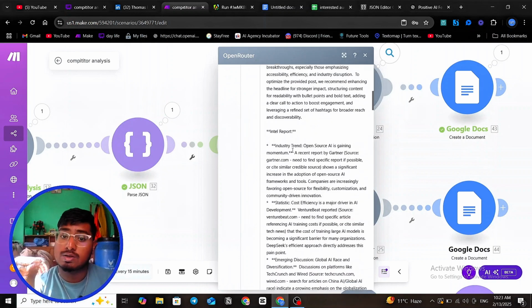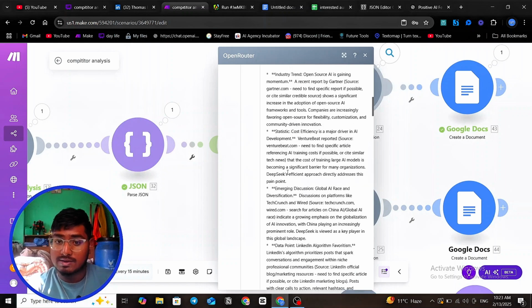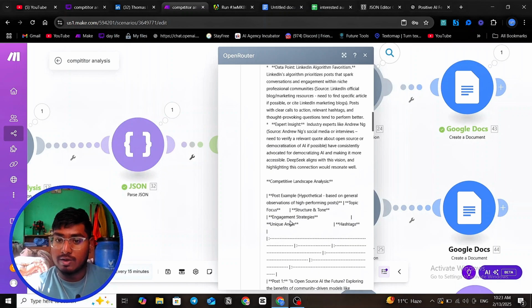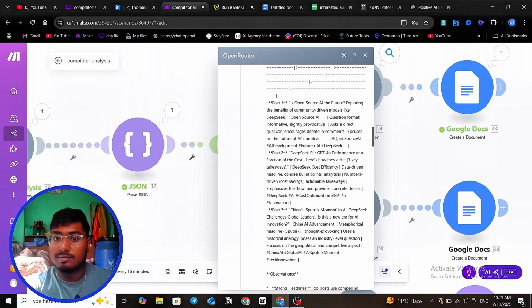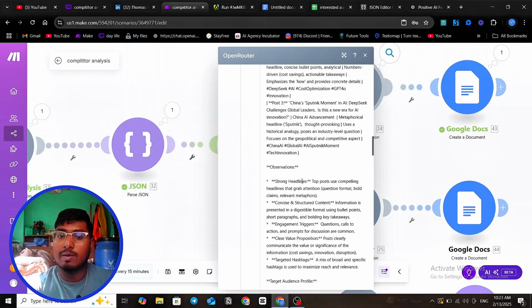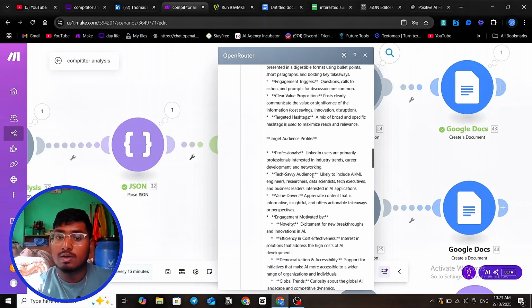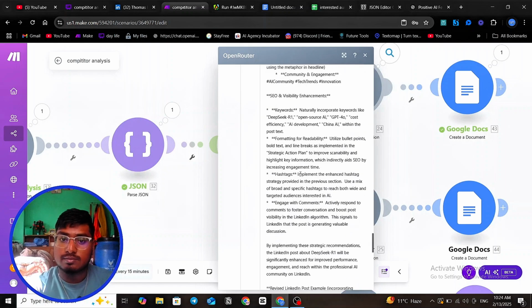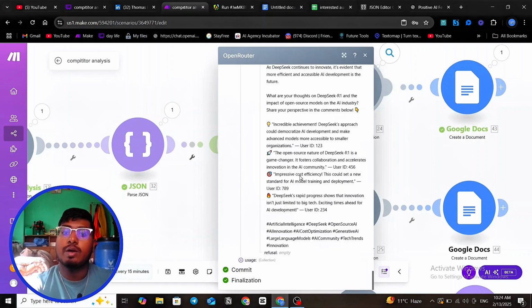Now there is all this research into the industry, their statistics, their emerging concerns, their data points, their expert insight, the competitive landscape. We have also the categories of box, and we have observation, and we have also the target audience they are doing, and a lot of headline optimization, the hashtag, we have issue visibility. We have in-depth detail of the whole topic. So we can make a video content, we can make YouTube content, we can make Instagram, we can make Twitter content, we can do every content like this.